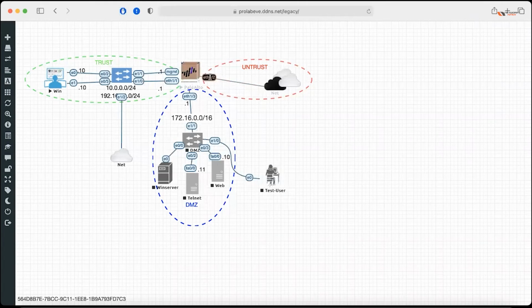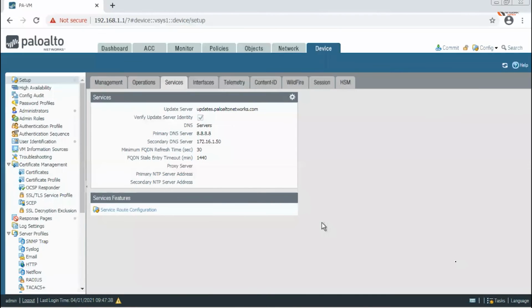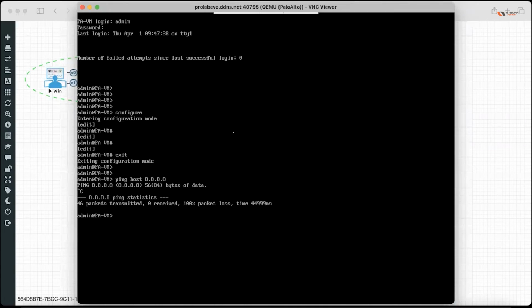Let's take the example of Ethernet 1/2. I have to check the source first. Show interface.